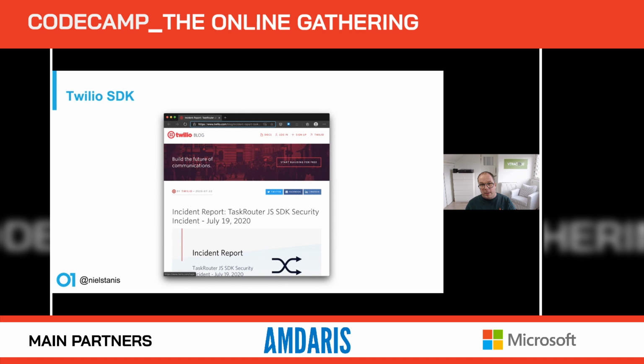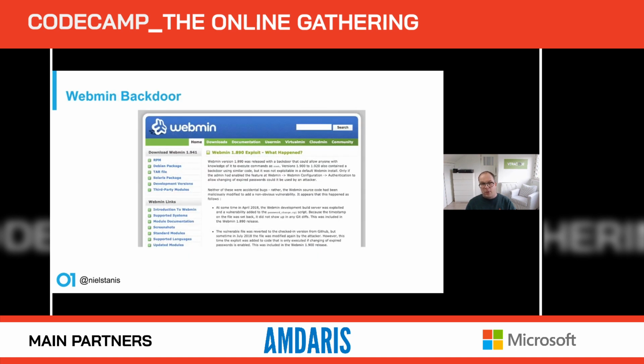And in 2019, around August, there was also a story published at the AppSec Village of DEF CON, which is a hacker conference in Vegas, related to Webmin. Webmin had one of its build servers, a physical machine that was reused to build the Webmin package, compromised. And I believe that it was even compromised for more than a year.